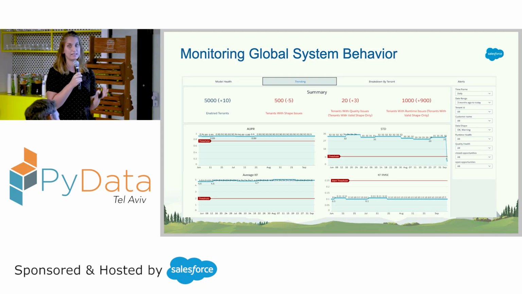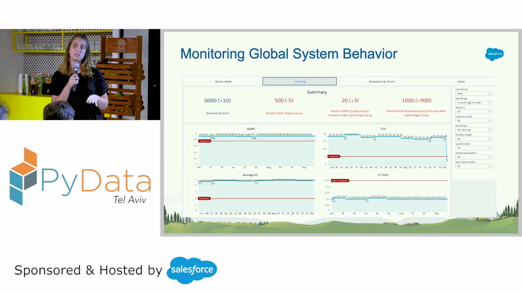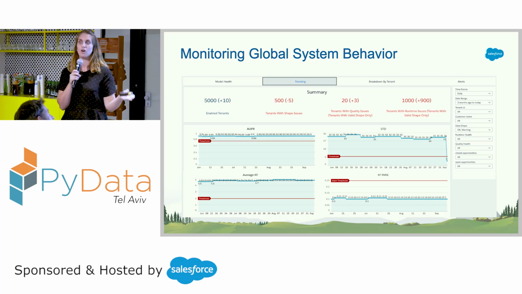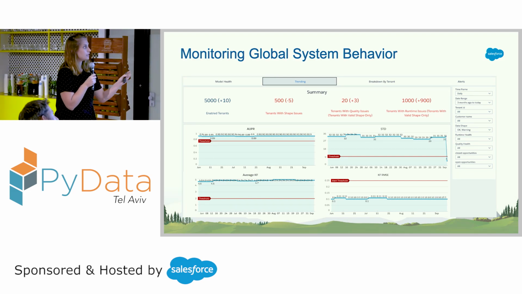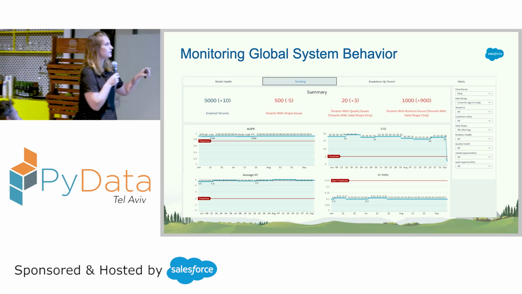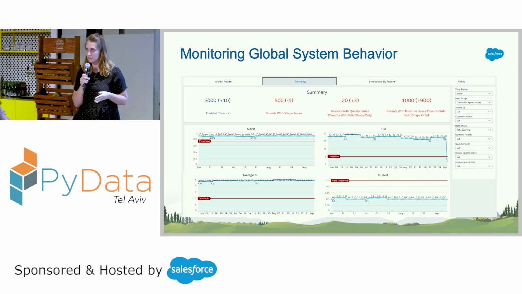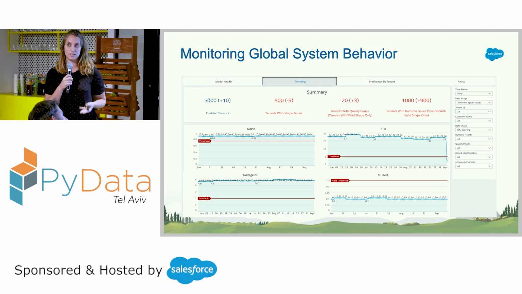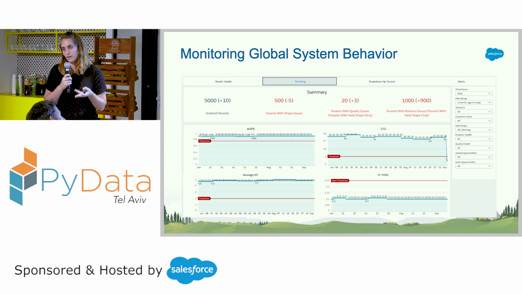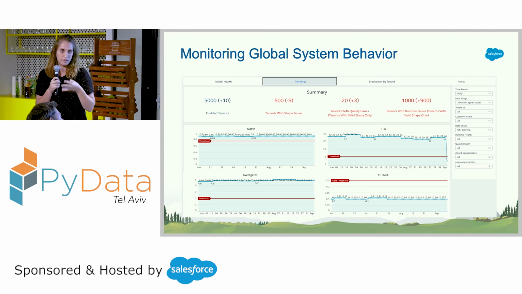Here you can see aggregate measurements for all the important quality and runtime measurements that we defined for our product, opportunity scoring. Aggregated over all the customers in our system, this is the 20th percentile measurement for all the tenants. For each metric, we have a threshold. The threshold is the value where, when the 20th percentile for all the tenants crosses it, we immediately get a notification to our Slack to notify us that there is a global issue in the system.